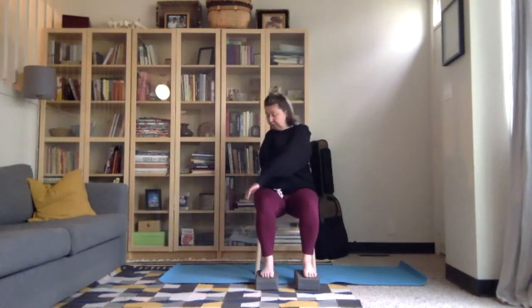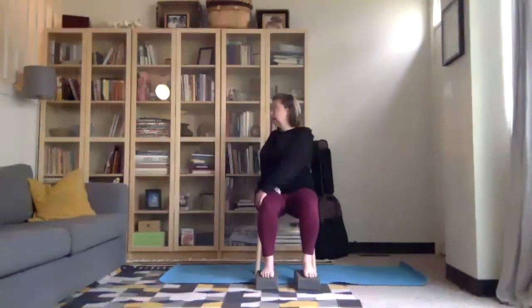Keep a hold of the chair with your right hand if you have your hand back there. If it's not appropriate for your shoulder to reach back with your right hand, you can put your hand on your hip. Release the left arm, sweep it around towards the right. So the left hand's on the right thigh, and gently turn and look towards your right. We're going to pause here for 3 big belly breaths. But try not to pull yourself around into the twist. Just twist to where the spine allows.